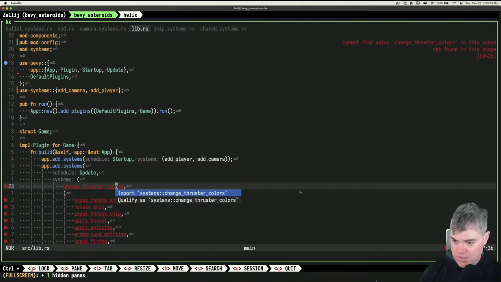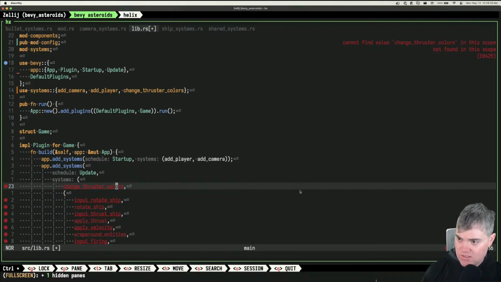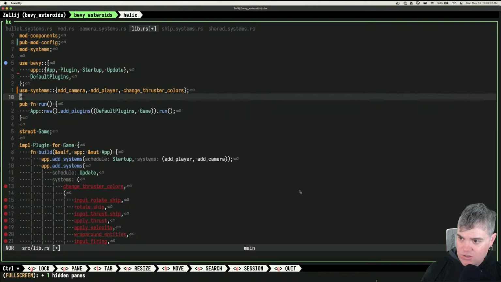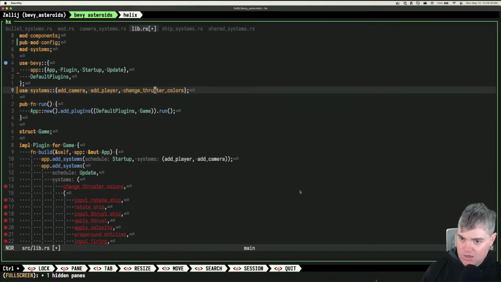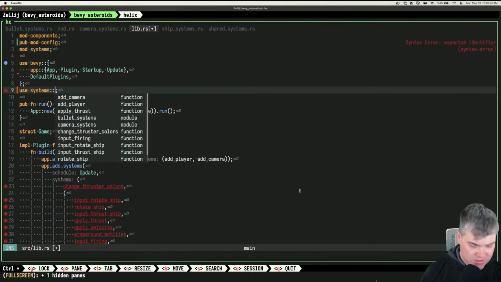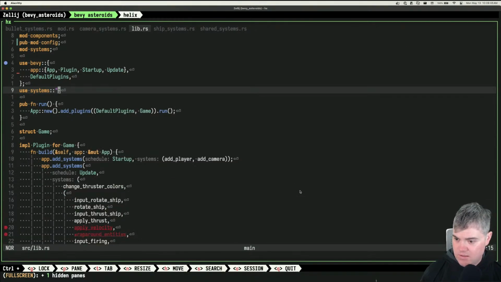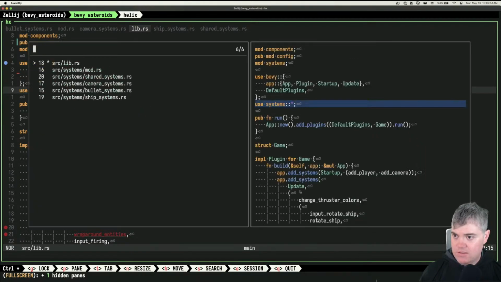Okay, so import systems, change thruster colors. Now, if I tried to import systems star, would that make all that go away? So if I just do that, kind of apply velocity and wrap around entities.